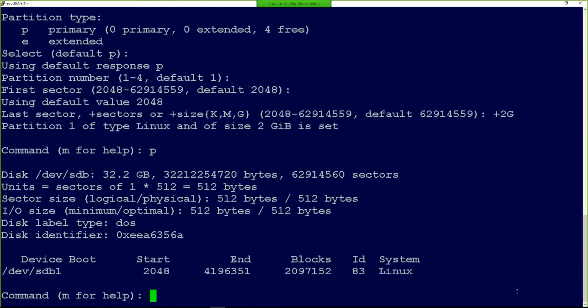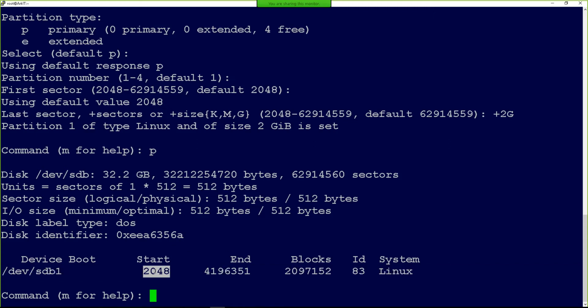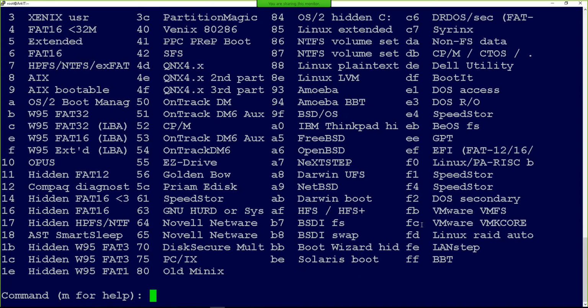Now let's see whether the partition is created or not. Hitting p will print your partition table. Now my SDB1 has been created, with starting sector 2048 and an end sector of about 4196. You can see how many blocks are used and what the ID is. The ID is 83. If you type l, it will show you all the IDs.